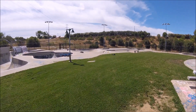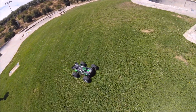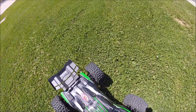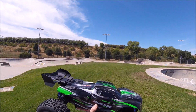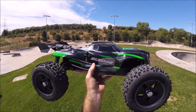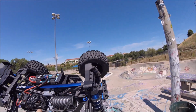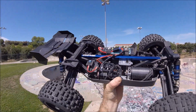Uh-oh, that sounds like a gear, guys. That's not good. I have to look the truck over here real quick. So far the gears have been flawless, aside from just having to change a motor mount, so I wanted to implode the stock spur. All right, guys, well, my mesh looks perfect. Hopefully I didn't blow out an input or chip a ring, but it at least sounded a little grindy just a second ago.